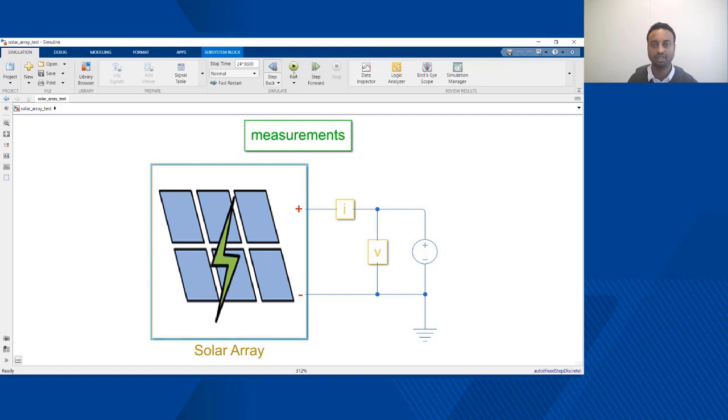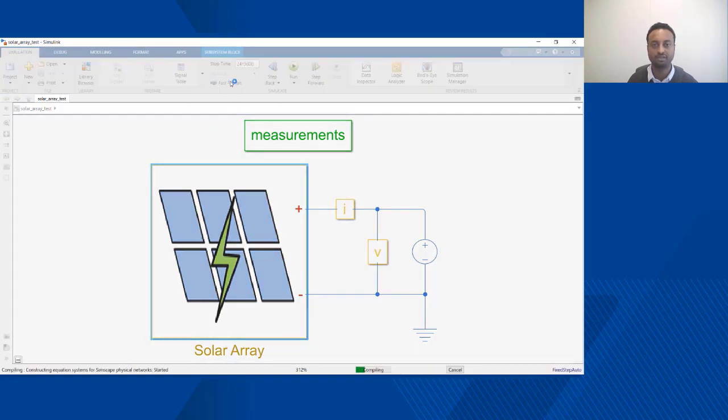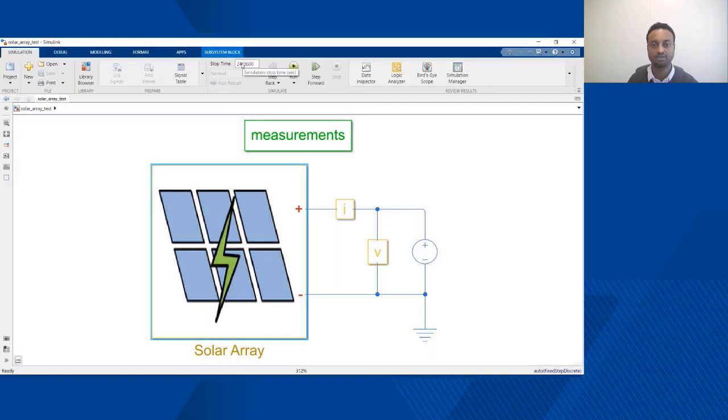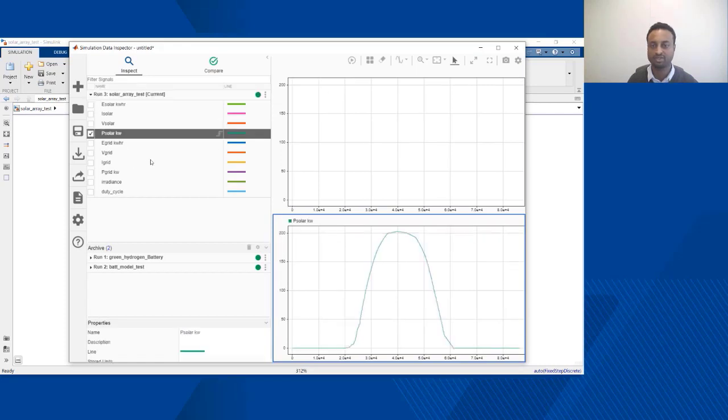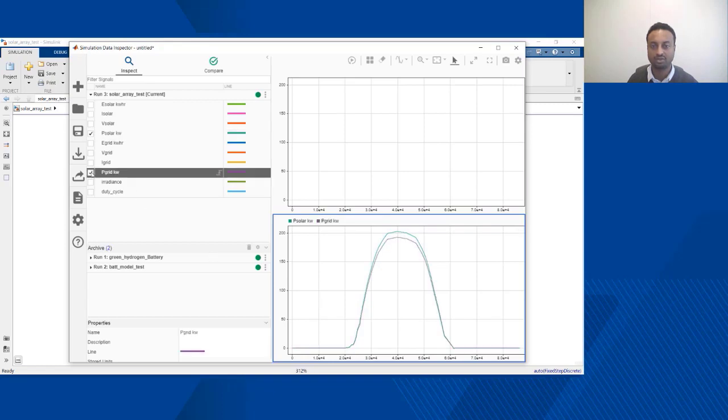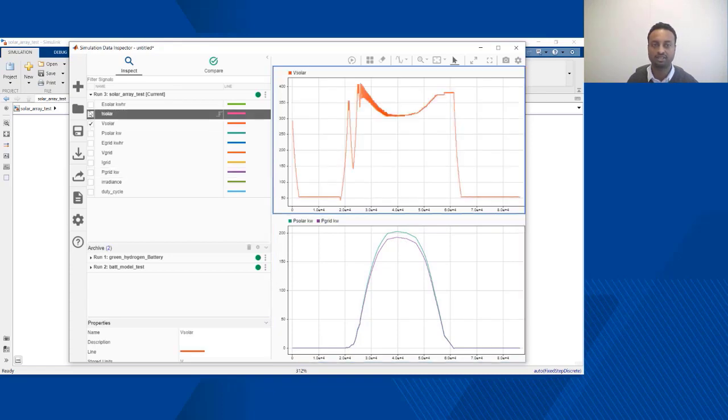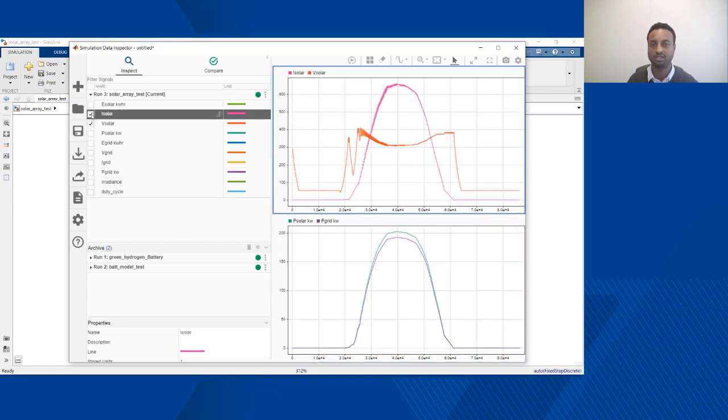a system. Here in this case, I'm running a full simulation for 24 hours using the solar cell, and then I'm also capturing important measurements that I can inspect afterwards. For example, I can check the maximum power that I was able to generate from the system, and then the power that was consumed by the grid, which was obviously less than the solar power. Then I can also look at the voltage and the current that was produced from the solar cells.